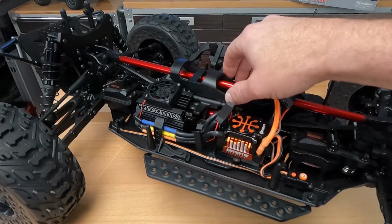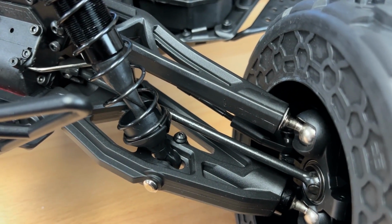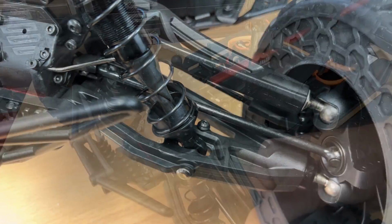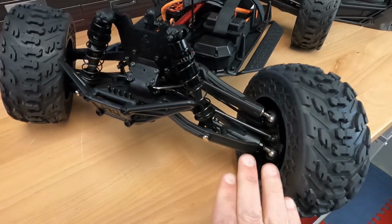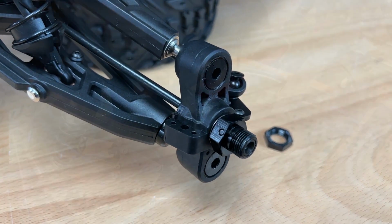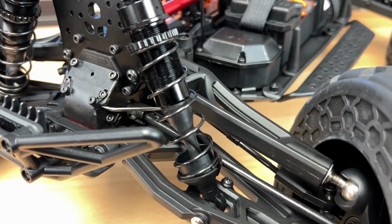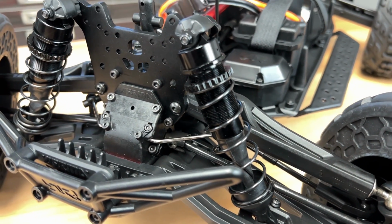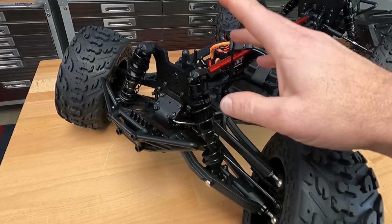So from what I gather, this is from the Creighton. The arms are the heavy duty arms. Check those things out. Lots of bracing on there, very little movement. And then of course we've got our pillow ball front end, long travel shocks. These are all aluminum shocks here, even with dust boots on them, even tall shock perches on the bottom to help prevent the spring or the perch from actually popping off and the spring just flopping around.